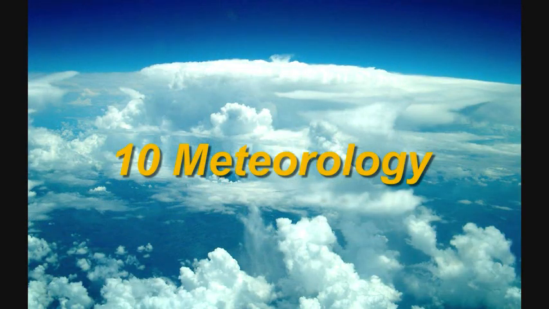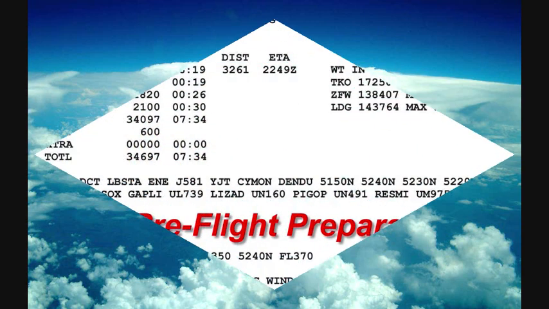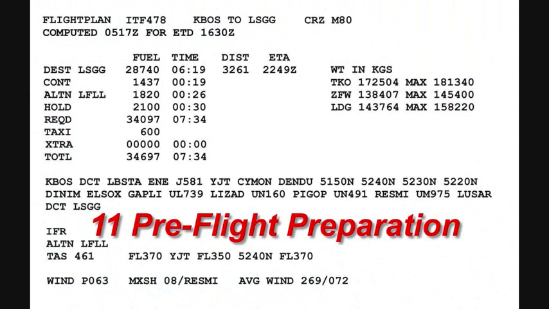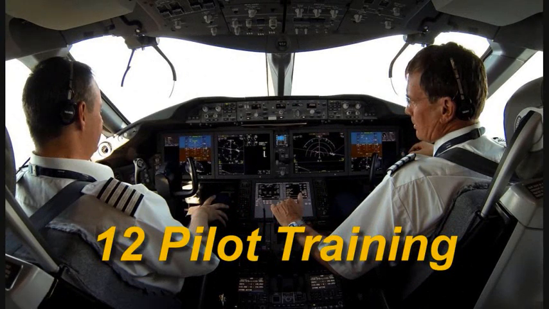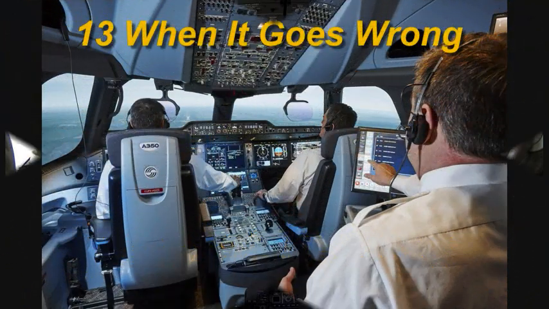Meteorology. How the weather and atmospheric properties affect airliner operation. Pre-flight preparation. We look at the tasks the pilots perform on the ground before takeoff to prepare the airliner for flight. Pilot training. How do pilots learn to fly? How do they progress from small training aircraft to large airliners?